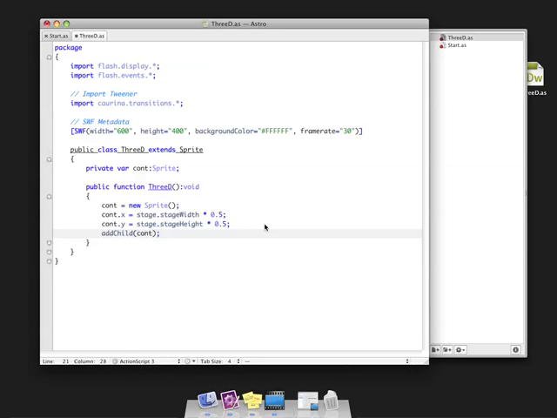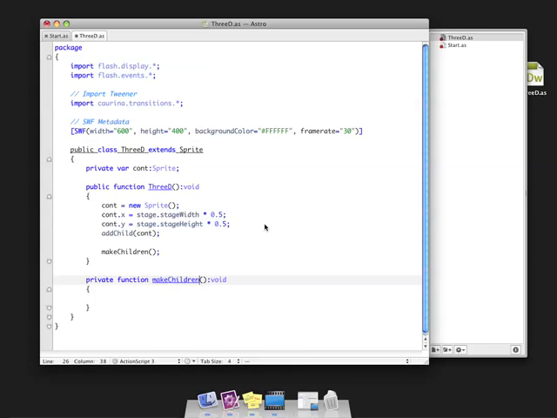Okay, so now I have my container sprite. So now I'm ready to start creating my 3D objects. Well, essentially, there is no special 3D object. All display objects now, whether they be movie clips, sprites, bitmaps, they all have the ability to be manipulated in 3D space. So I'm going to create a function called makeChildren that's going to go through and create 100 sprites and put them into 3D space. So I'm going to come down and create that function now. So makeChildren.